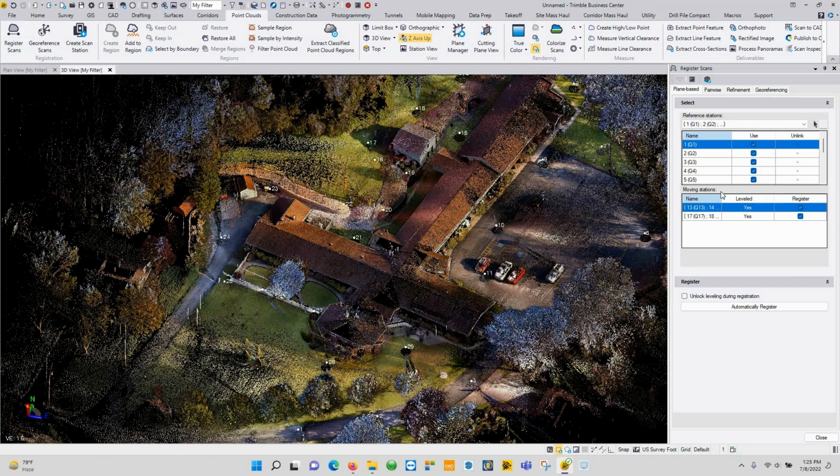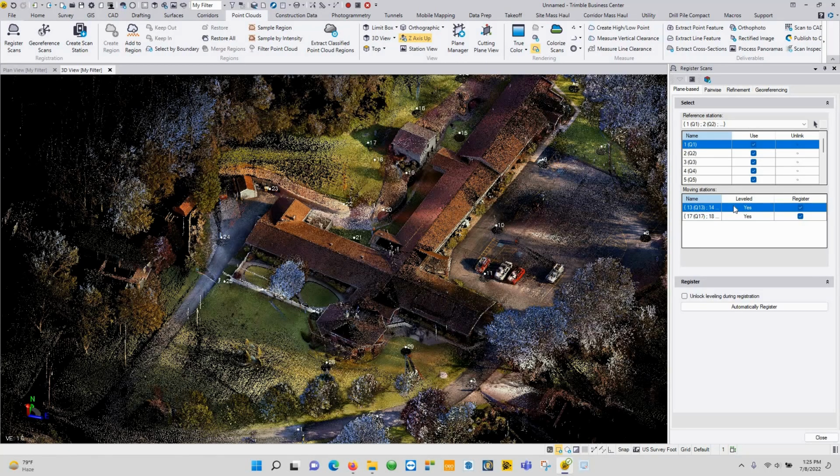You'll also notice inside of here, where it says leveled, it's going to say yes. The X7 does automatically level itself. It's what the little light indicators are all about. But there are places where you may need to do a scan where it can't be properly leveled for one reason or another, or maybe you're trying to lean it around a corner or over an edge of something. It will scan unleveled, and it will tell you that it's not leveled by being here.